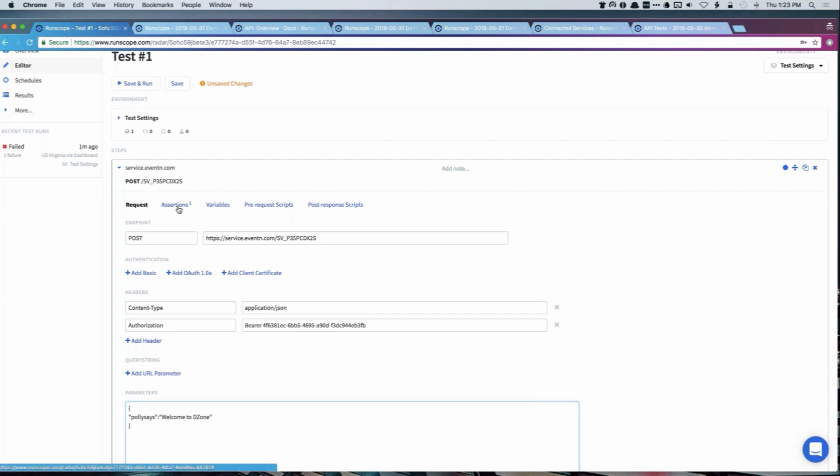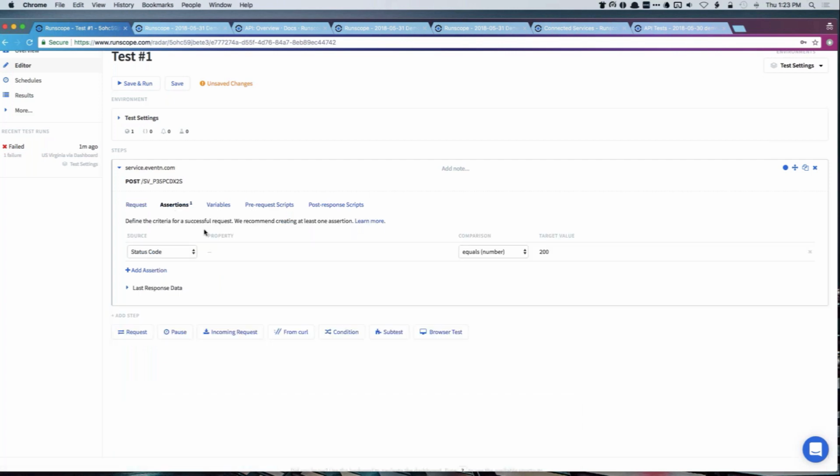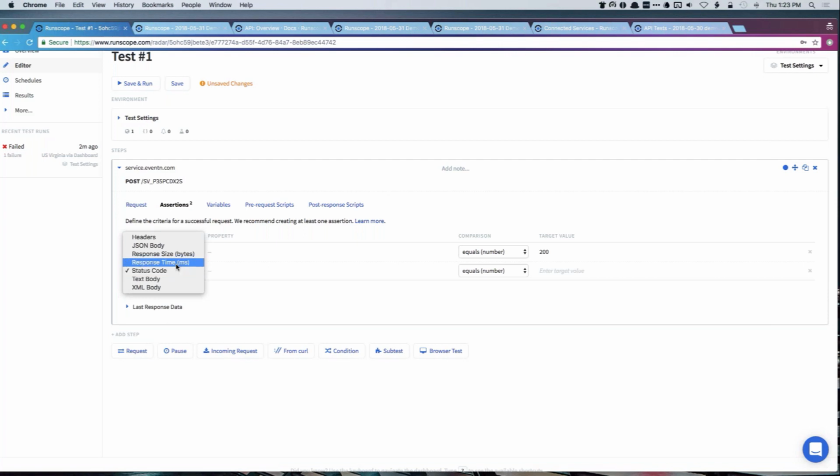The assertions tab is where we define the tests essentially that we want to make against the response we're getting. By default, we've added this 200 response code. We can also add other assertions here about, say, the response time. So we're wanting to make sure that our response time is, say, less than or equal to 500 milliseconds, right? It's important for your consumers of your APIs to get a fast response, because if they don't, they might drop off because they're fearful that the API is not working, or other potential issues.